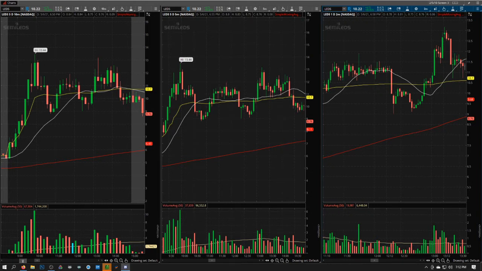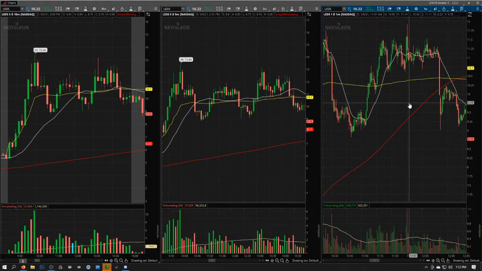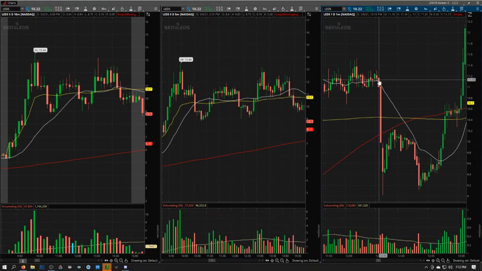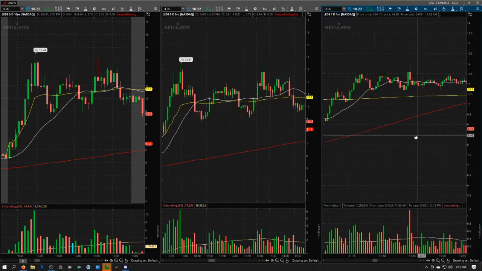Anyways, so I then said, and a lot of people were kicking because they thought I was some kind of clairvoyant. I said right here, at 12:16, so at this candle right here, let's look at the 1 minute so you can get a better idea. At 12:16, which is this candle right here, I said LEDS is about to break to the downside. It's going to fill my zone. We're going to ride into the sunset. Watch. And in the very next candle, it did, and everybody was obviously so impressed at my clairvoyant abilities.